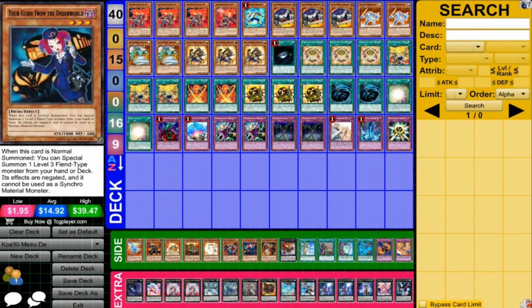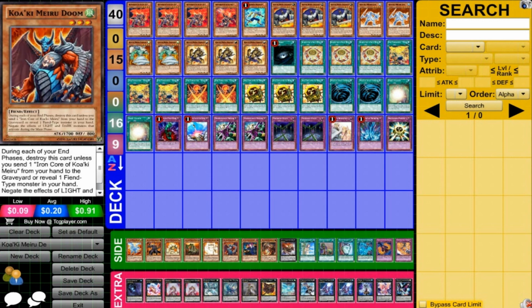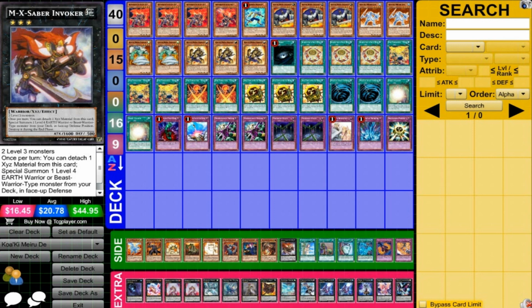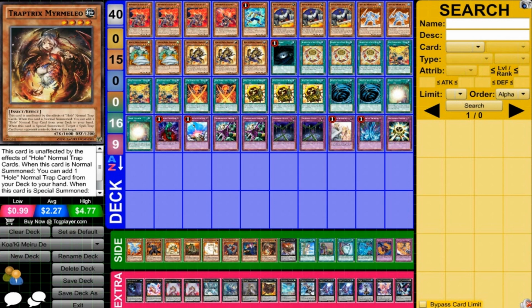I've also seen some people run Tour Guide. Tour Guide can give you some 3-star advantage, and you can run that with Doom. You can use Tour Guide to bring out Invoker and do even more special summoning. So I can see that being really powerful, just something I'm not doing in this deck. I've also seen some people run this with Traptrix, which is another variation if you want to do that.